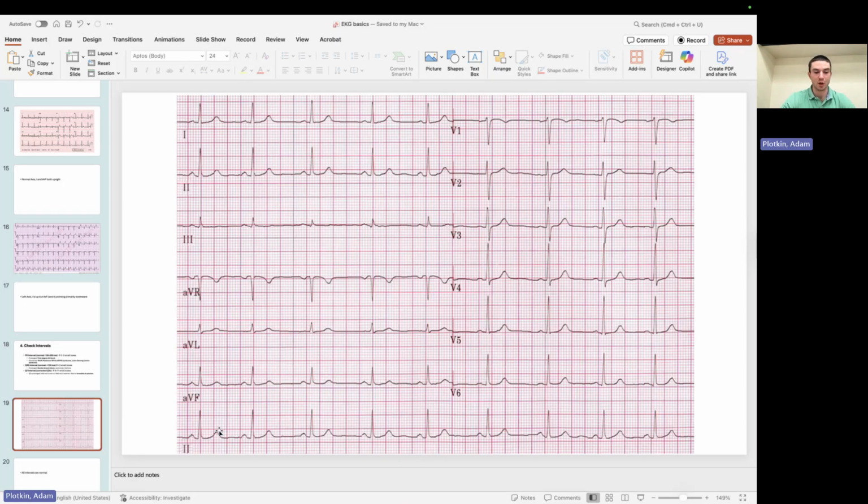I see students get this wrong all the time. You have to go to where the T wave goes back to the baseline, right? It's not the top of the T wave, it's where it goes back to the baseline. So that would be about here. From here to here, you could count those little boxes, but this is clearly less than half of this R wave to this R wave, right? Half to half would be somewhere right in here, and we're definitely stopped well before that. So this QT would be normal, okay?